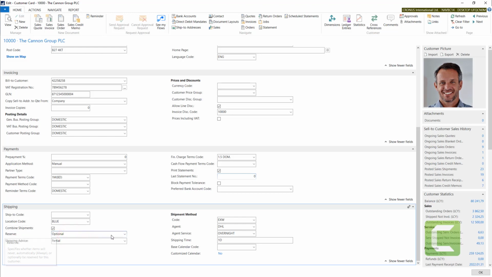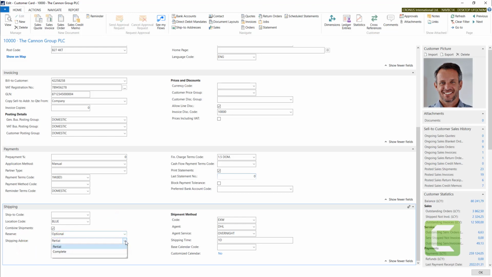In reserve, you can choose how system will treat this customer in terms of item reservations. So if I choose optional, system will allow you to use reservation, but you have to do it manually. When it's never, system will not allow you to make reservations, and always system will do it automatically. Shipping advice.